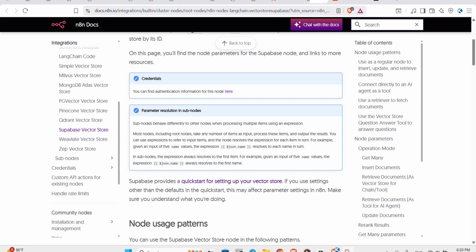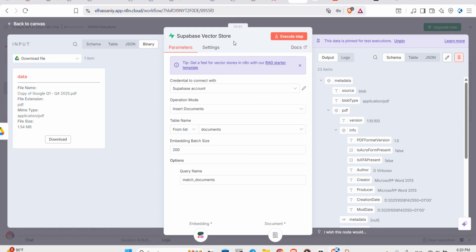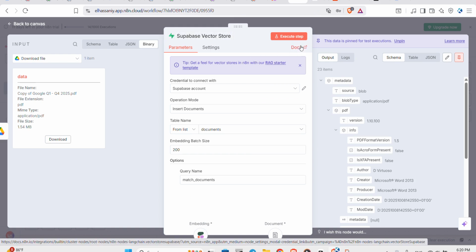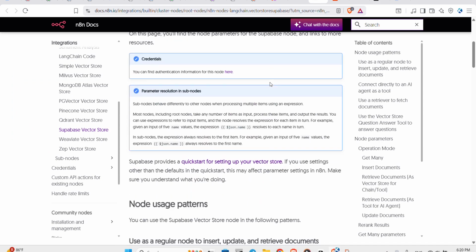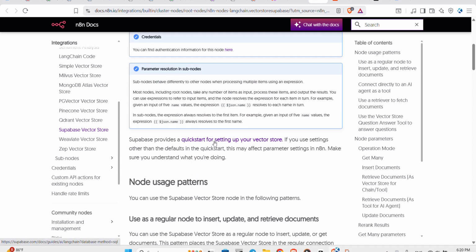After you've clicked on that, when you are in your Supabase vector store, you click on this and it is going to take you here. Now you just scroll up and come to this place. You want to get the SQL for you to be able to match your data to the vectors, the text with the vectors.